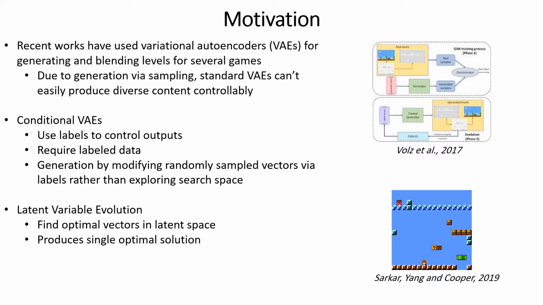A method that does explore the search space is called latent variable evolution, and this refers to the process of searching the latent space of the model using evolution to find vectors that optimize a given objective function. Now, this is shown to be effective both with VAEs as well as GANs, but it is designed to focus on finding a single optimal level that satisfies the objective rather than finding a diverse range of levels. Further, since this approach works with only one objective at a time, searching for different types of content necessitates multiple separate runs and/or constructing complex objective functions. Moreover, it is quite possible that the algorithm always converges to the same or similar optimal solution in each run.